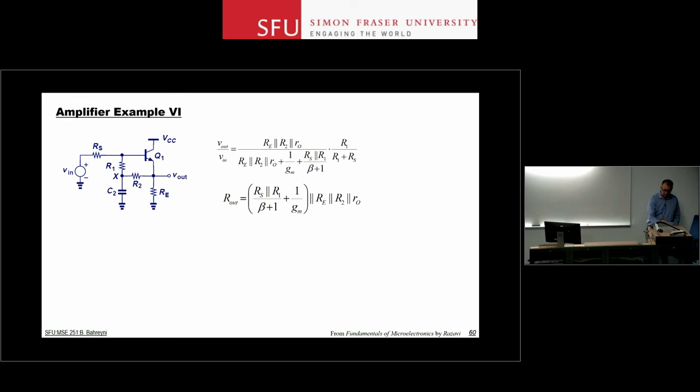And again, in here, the AC circuit will have a ground at this node, separating R1 and R2 from each other. R2 will appear in parallel with RE, and then you have an input resistance going in here, an output resistance going back here, and you can identify the stage and use the formulas.